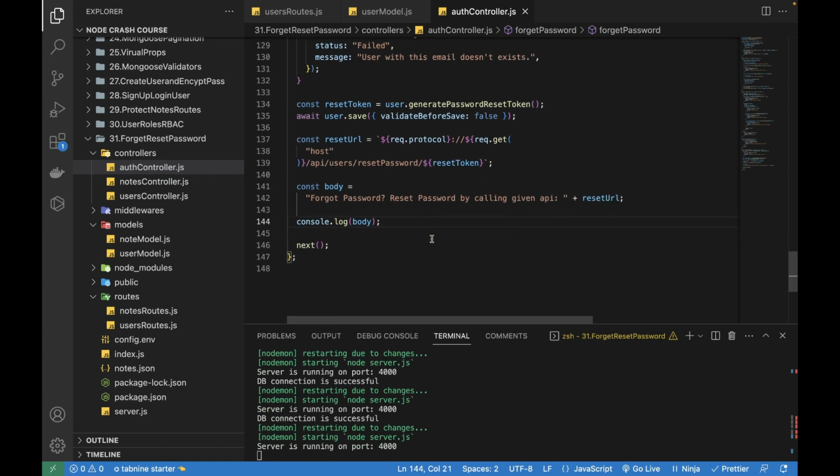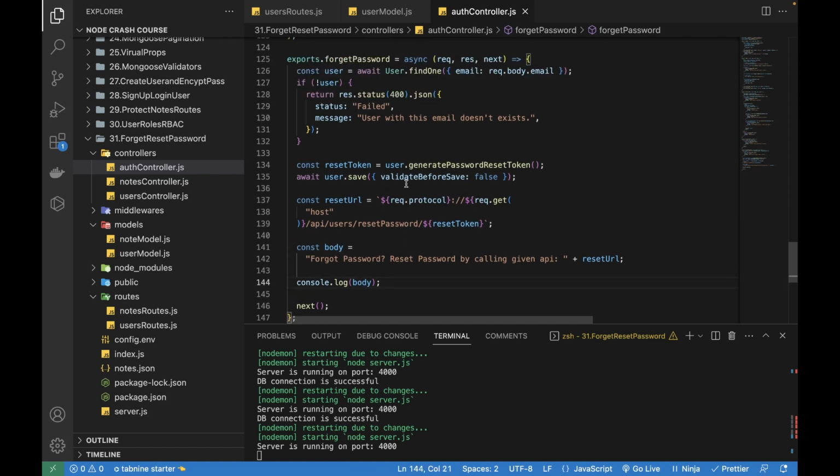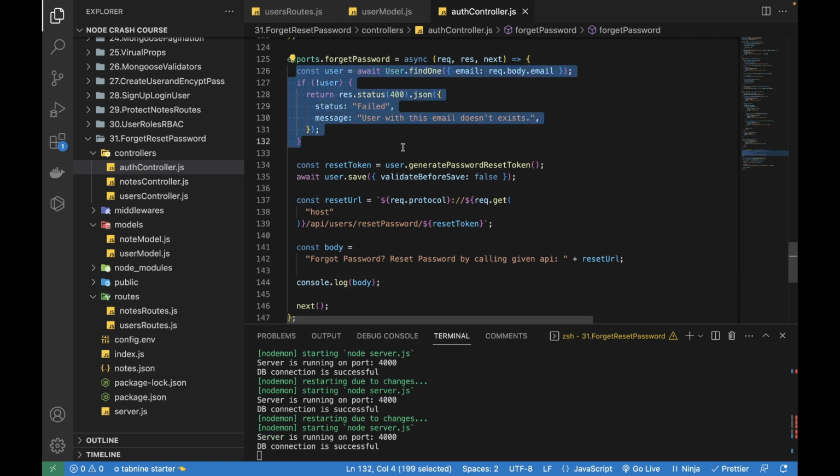And first, I'm not actually sending the email right now. I'm just trying to figure out whether the body is actually printing the right data which I'm expecting. So it needs to fetch the user, which needs to exist in the database, and then it needs to generate a token with the crypto package, and then it needs to generate this URL and this string, and this string needs to be printed along with this complete URL which I have created. Okay, first of all, I need to create a user.